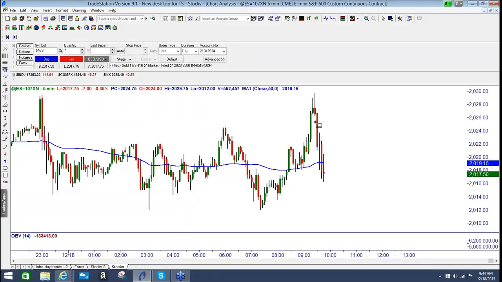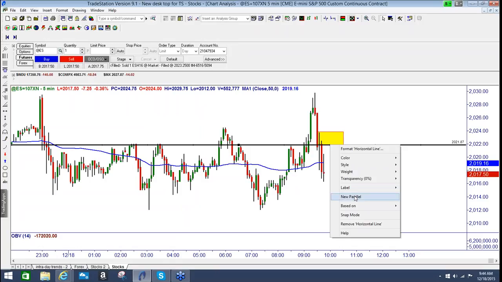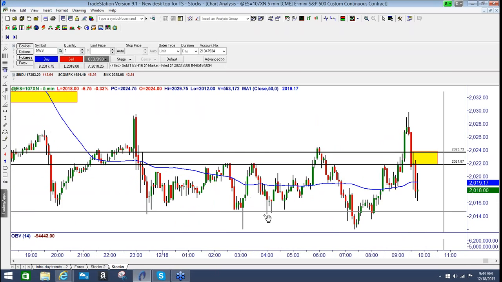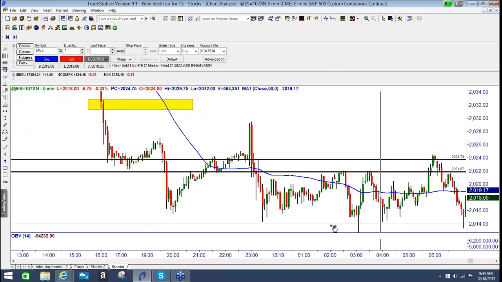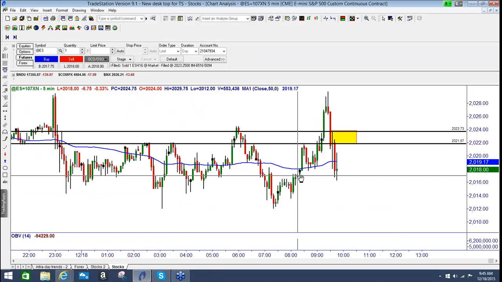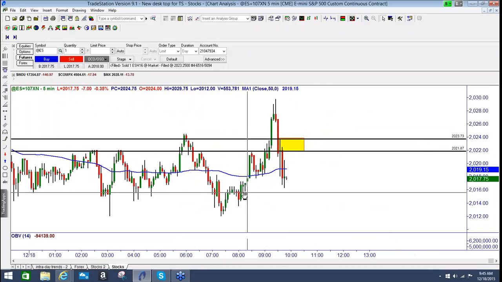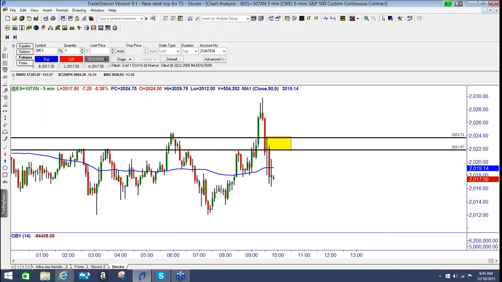There it is on the S&P. They trade largely in concert. Certain differences, like this, I like this level here. I like the long wick to the downside. I like to sell off there. Looks like it's bouncing off of a tiny zone in here. If that breaks, that'll help the trade.